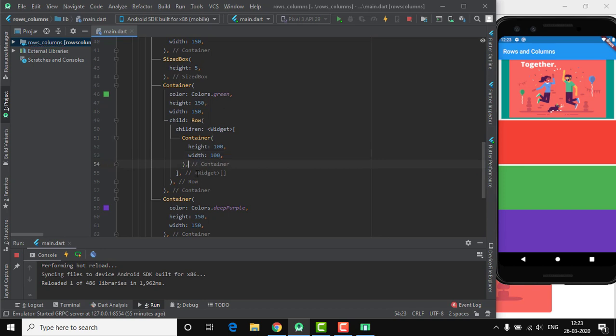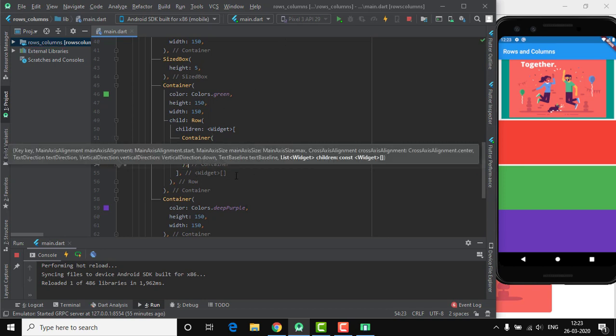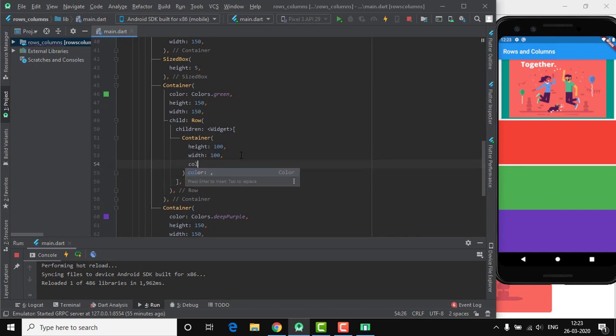And then I want to have a color of Colors.yellow for the time being. Let's try running that. So what happened is, we created a row inside this particular column.